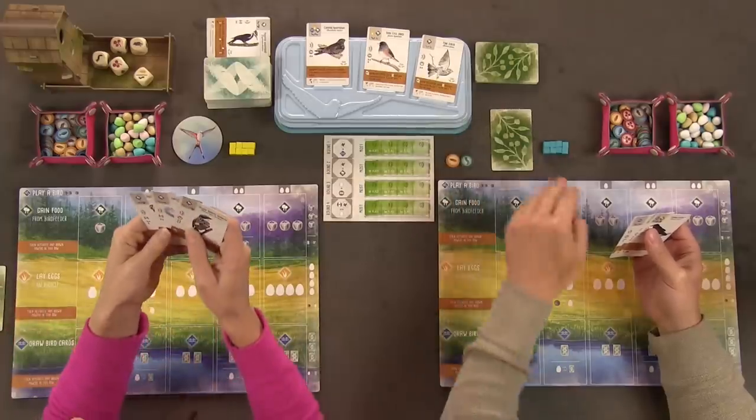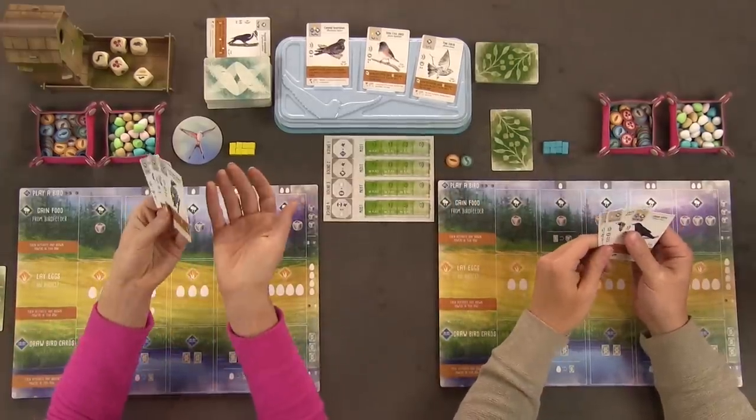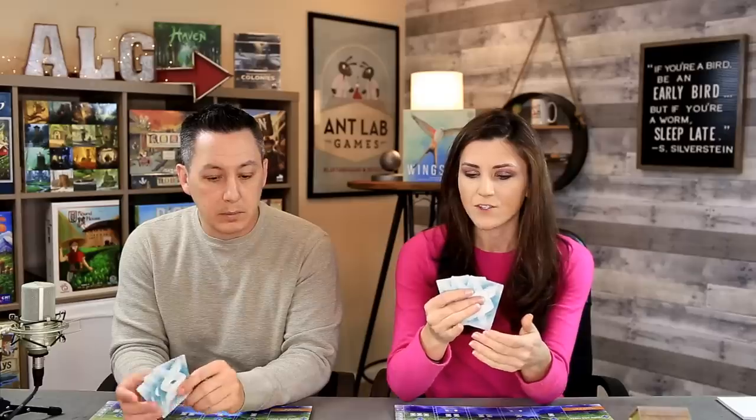So we were able to keep as many birds as we want, but the trade-off is that we had to get rid of 1 food, any type of food, for each of the cards that we kept. So I chose to keep 3. So did I. Oh, you did.